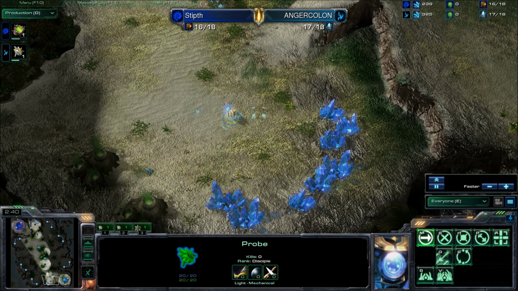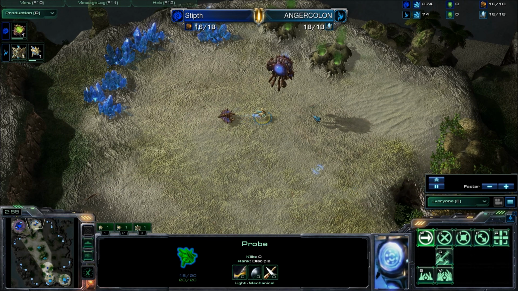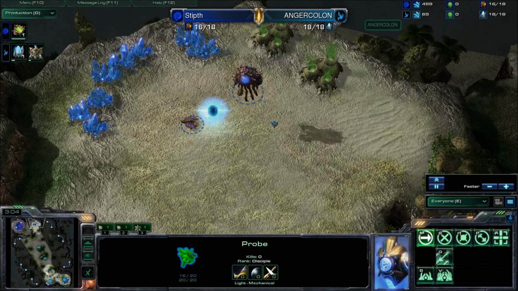He's got his probe in position. He also has a probe in position up at the natural, and it looks like he's going to go for a denial with his probe. Check out the mini map. He's dropped that Nexus just as soon as we moved away, and Stipth is actually floating quite a lot of money. He really wants to drop down that hatchery.